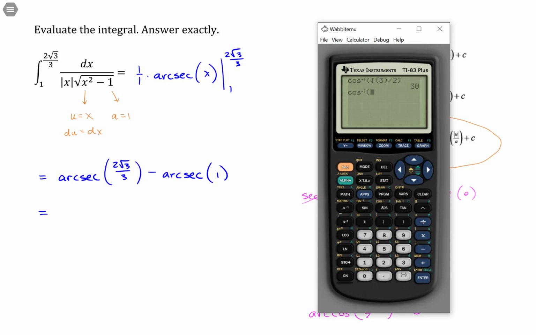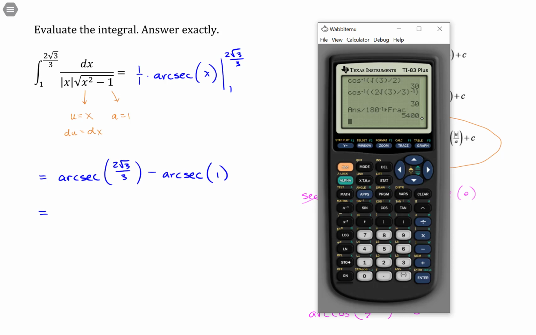Or an alternative is I could have just done arc cosine of 2 square root of 3 divided by 3, and that's in a set of parentheses. Now this is going to look terrible, but this raising to a -1 power inverts it, so you're doing arc cosine of the inversion angle, which is effectively ArcSecant. So either way you want to handle that, that's fine. It makes no difference to me. The result here is 30, and if you want to convert that into radians, just divide it by 180 and make it a reduced fraction.